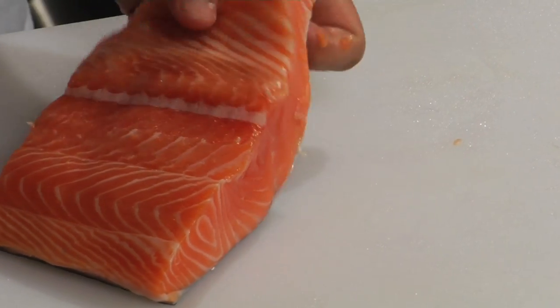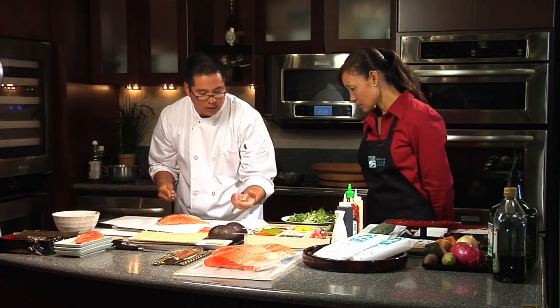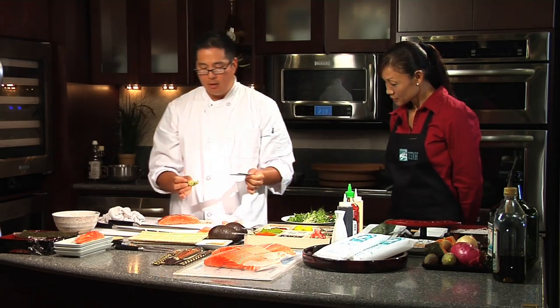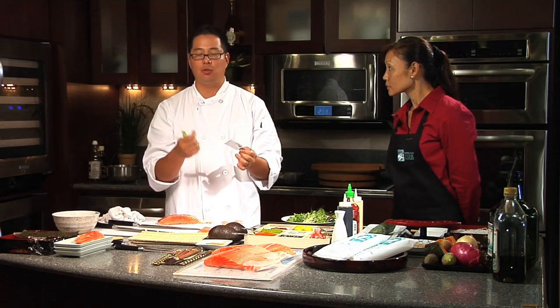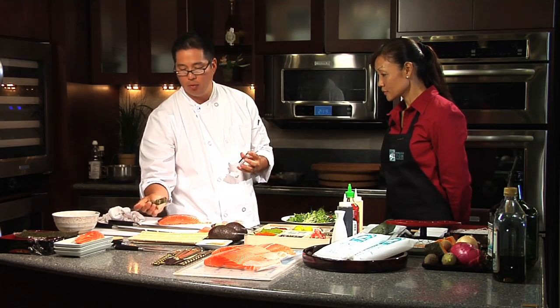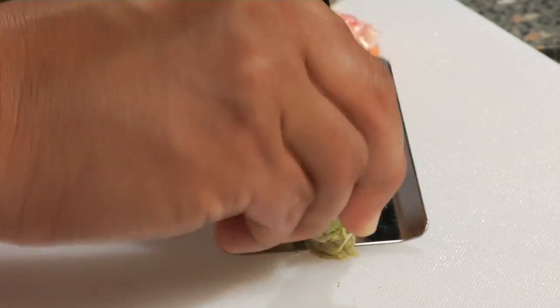So what we're going to do here is cut some slices just for you and me. This is the best one because it's got that extra fat in there. Now, typically when you're dealing with wasabi — you've all seen that green Play-Doh-y looking substance at the sushi bars. I hate to break it to you, but that's actually not wasabi. That is horseradish that's been dyed green, and they just call it wasabi. This right here is a real wasabi root — it's nothing even close to that Play-Doh-y looking substance you get at the sushi bar.